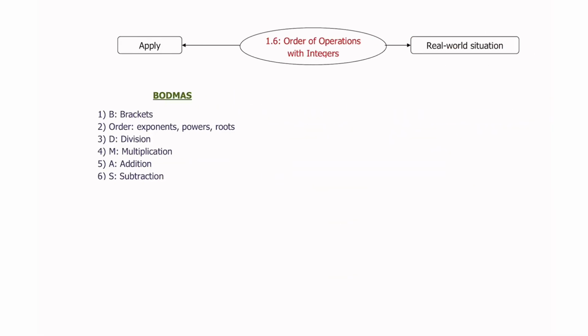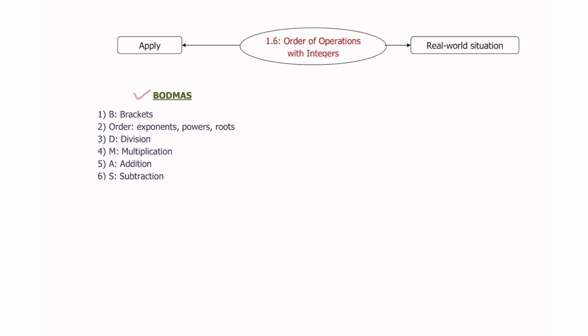Let's get started. This chapter has just one thing to understand, and it's done, because word problems, as we said, we'll do only when we do independent practice. There's nothing to explain about it, so it's just apply. Apply what? Apply the rule of BODMAS. What is it? It's explained here.